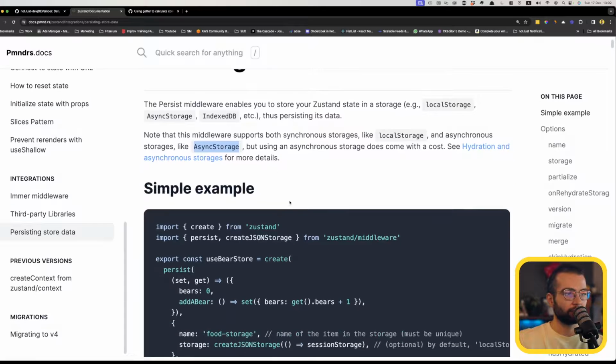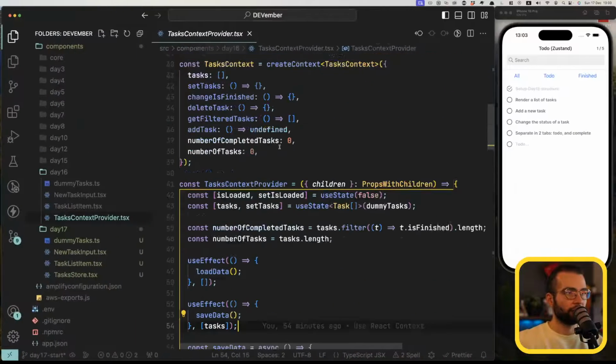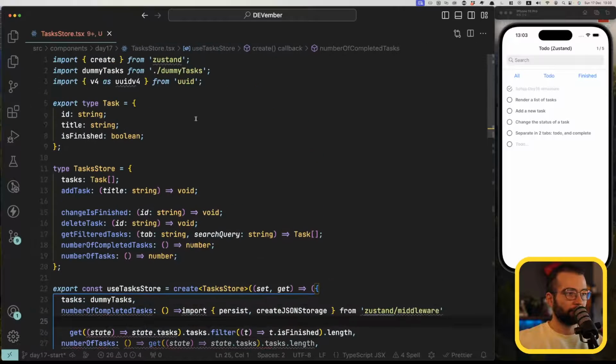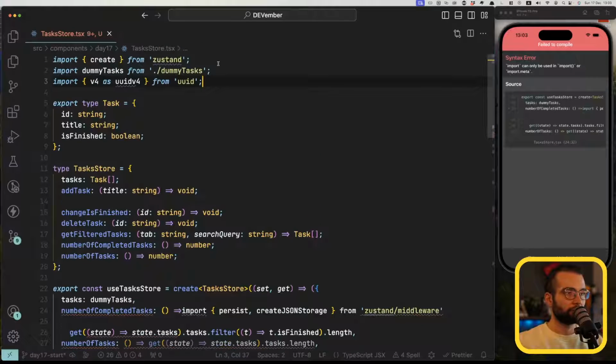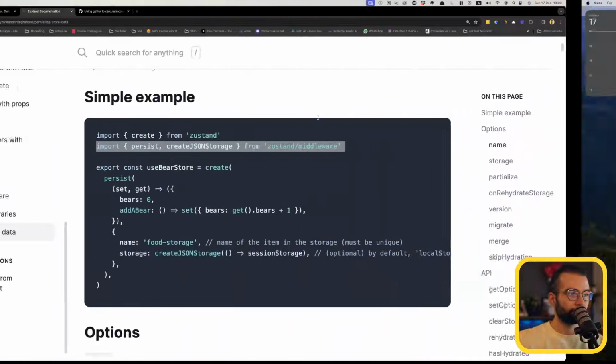Hydration and asynchronous. Okay. Let's go ahead and from Zustand middleware, import the persist and create JSON storage. In our application, in the task store, at the top, let's import these two from Zustand middleware.